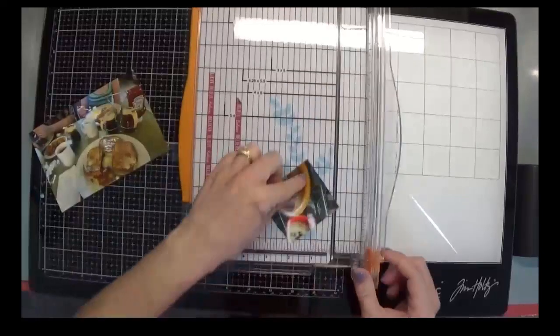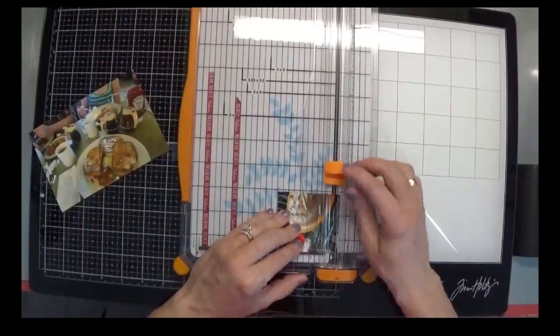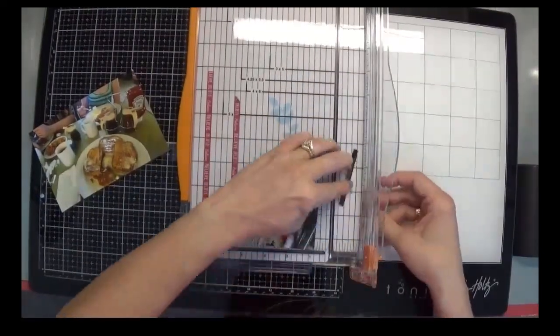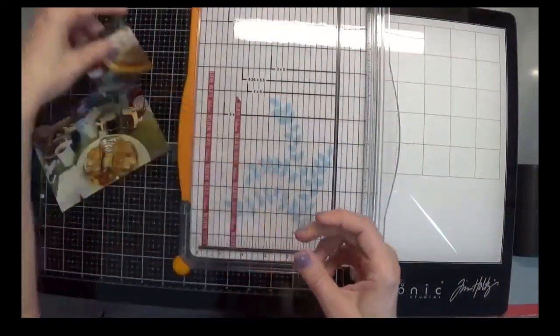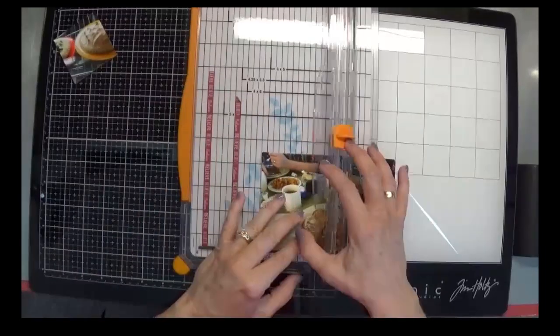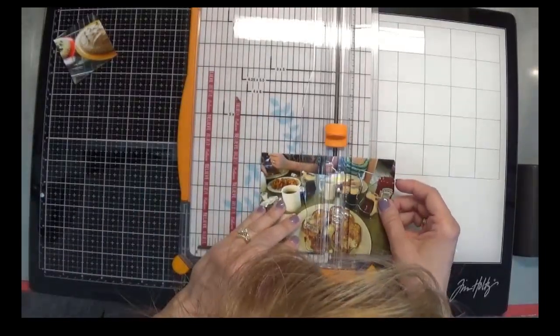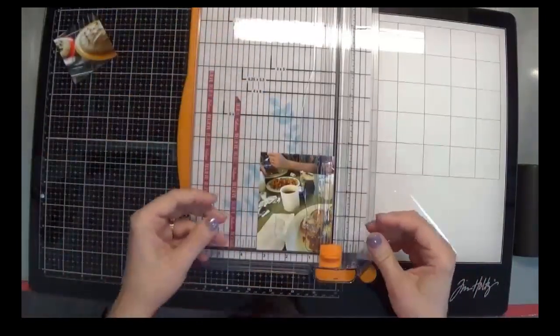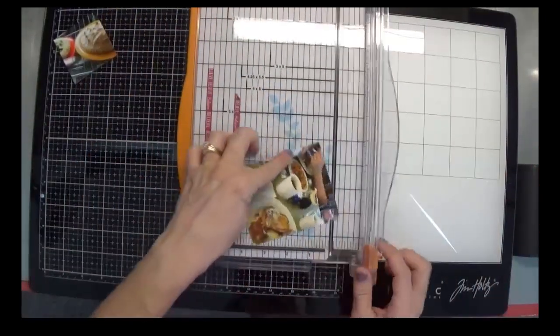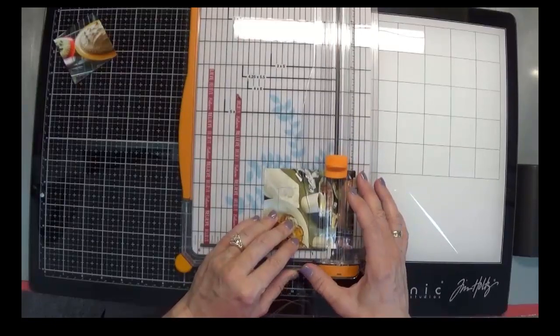And I know exactly what my photo is going to look like, and that it's at the proper size by doing it this way. Some of you guys are crazy talented and you can just look at the photo and crop it immediately the way it needs to be. I'm not that talented.